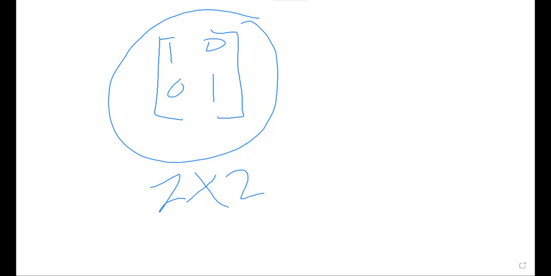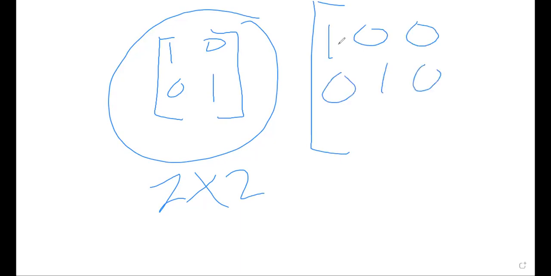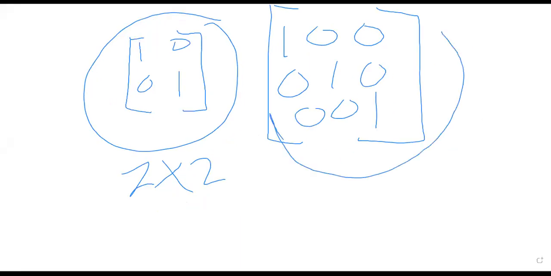Okay, thank you. So when it comes to a 3 by 3 matrix, this is the identity: 1 0 0, 0 1 0, and then 0 0 1. Our aim is to change whatever is in the matrix to look like this, and then we'll be able to get our values for x1, x2, and then x3.